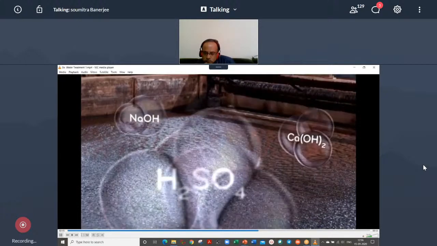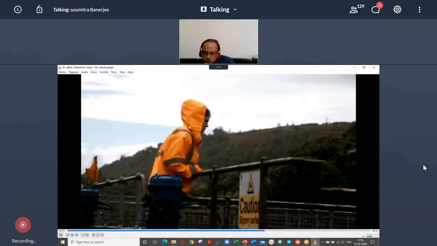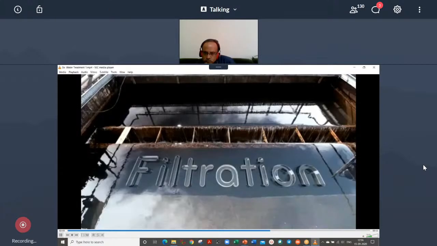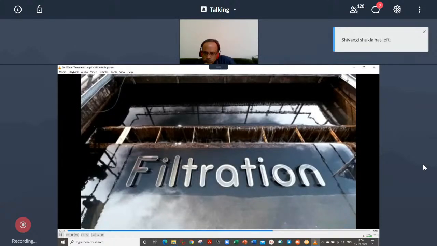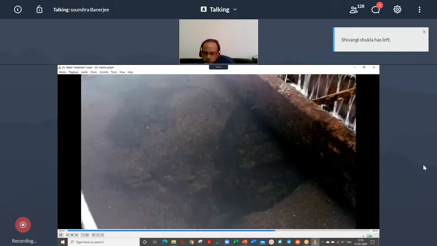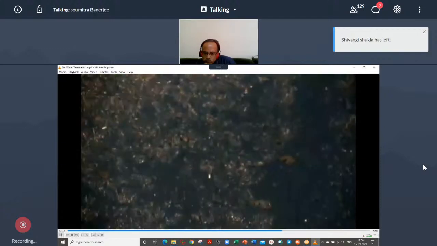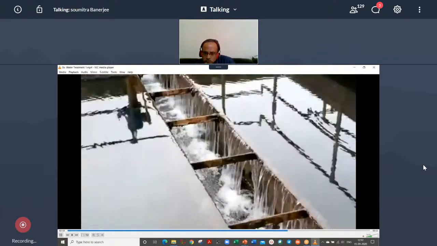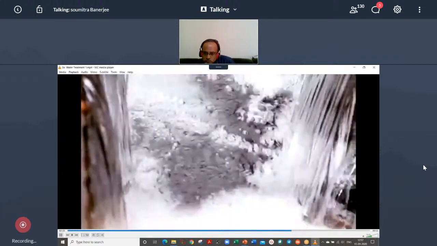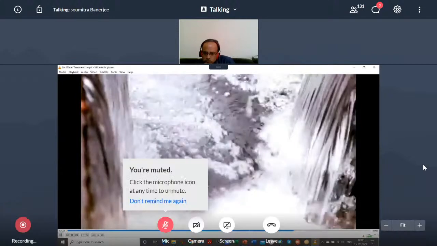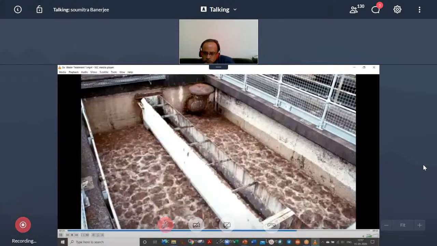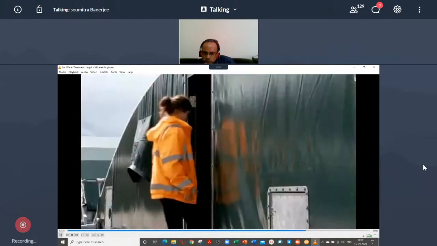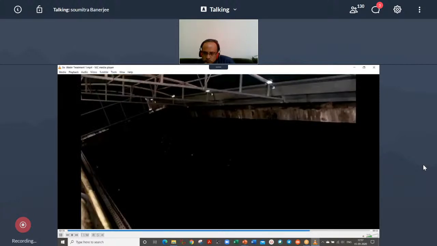The water now flows to the next stage of the cleaning process, which is called filtration. Here we filter the water through a mixture of sand and gravel, which traps all the tiny impurities. When enough of these particles have been gathered, we clean the filter by forcing water or compressed air up through the filter bed to loosen the trapped dirt, which we can then take away to treat it. In some treatment works, such as upland reservoirs, we might filter the water a second time to make it as clean as possible before it goes on to the final stage.